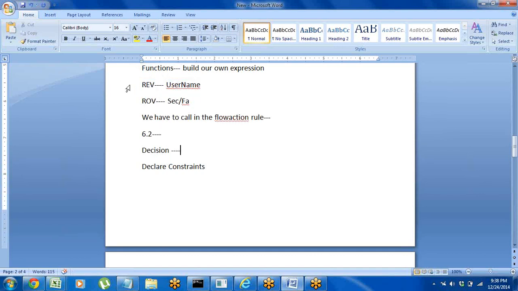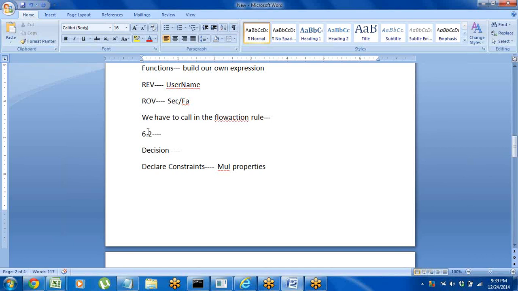In rule edit validate also, if we define it for a property and the property is used in multiple forms, the validation rule will be called. In the same way, declare constraints also gets called wherever we use that property. But rule edit validate is used only for a single property, whereas in declare constraints we can define for multiple properties at a time.